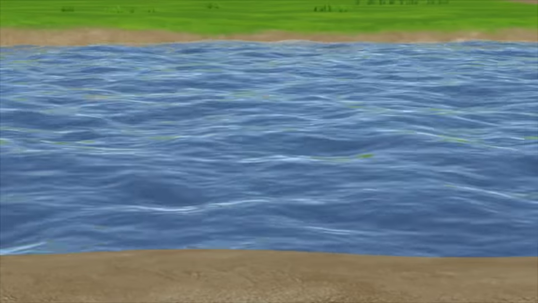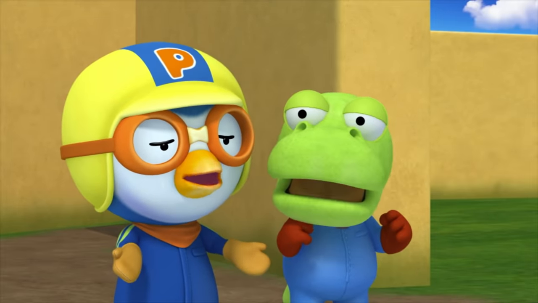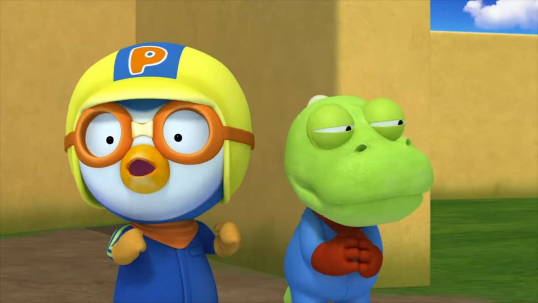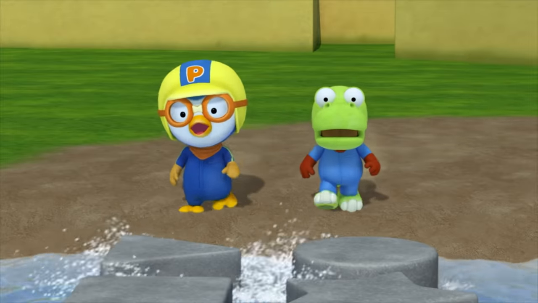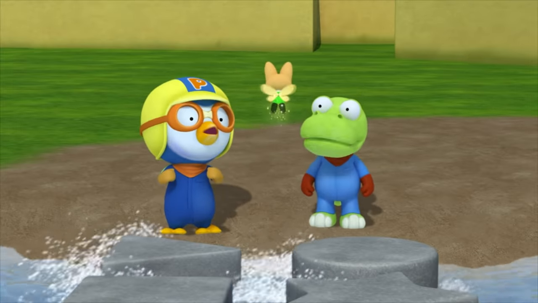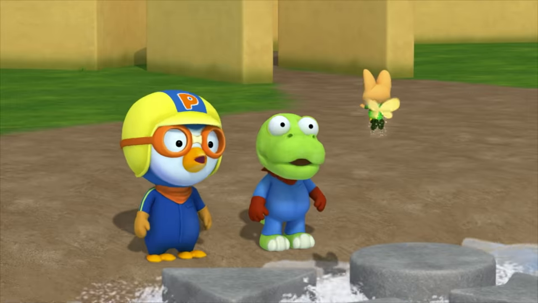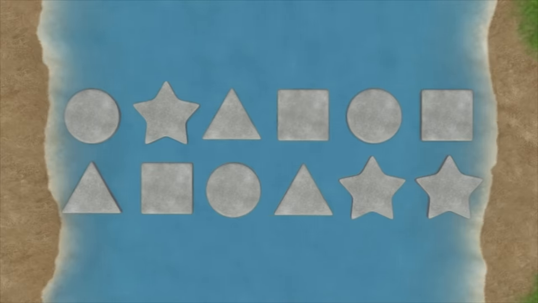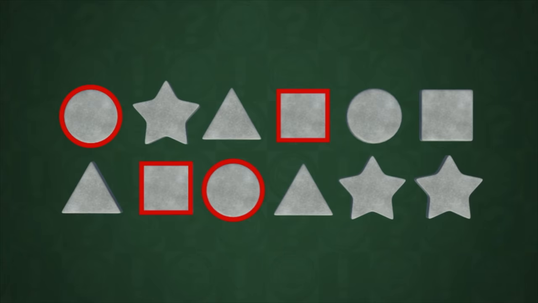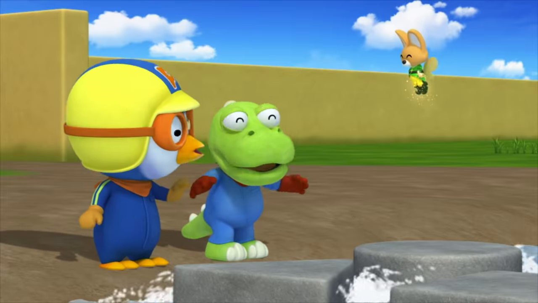Uh-oh. Pororo and Krong are at their second challenge. Whoa! How are we gonna get across? A stepstone bridge! Krong, let's cross here! Careful! This stone bridge will sink if you cross recklessly. Sink? Then what do we do? Don't worry. The bridge has many different shaped stones, but only the circle and square stones are safe. Wow, good to know, huh? Krong, let's go.